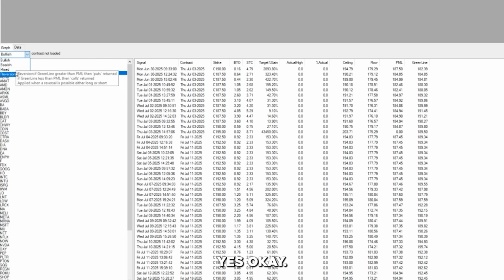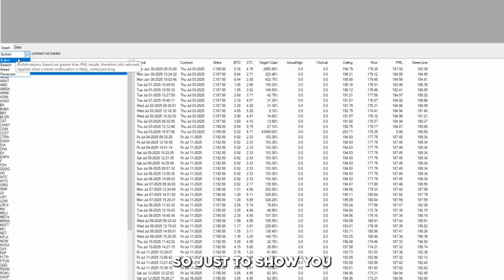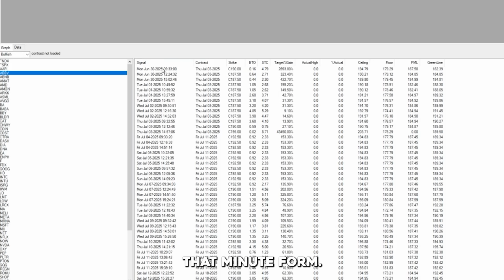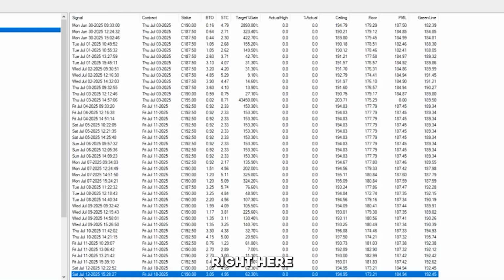Then there's the reversion setting. If you're already looking for a reversion trade and you're expecting some kind of news event, something about the tariffs that can bring a reversal, you have to use the reversion setting inside of this periscope. Just to show you the signal, I'm going to be using it on ABBV. Here we have the signal when it formed. The signal right here formed on July 12, on Saturday.